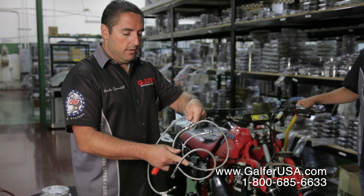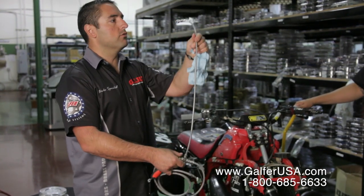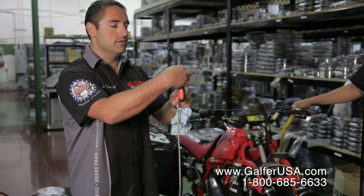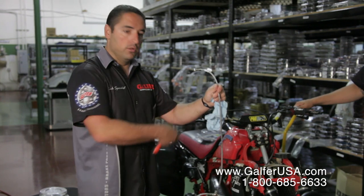On the three-line kit, this is very important. You're going to have one top brake line that's going to go to the master cylinder, and it always has a label that says master cylinder. So that's the one that we'll be installing on the top.